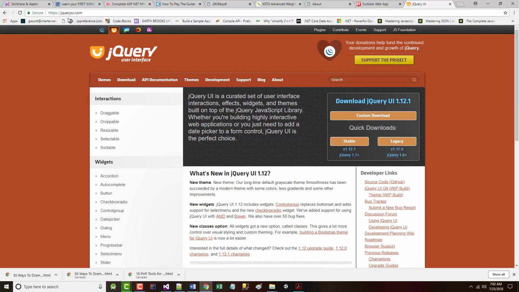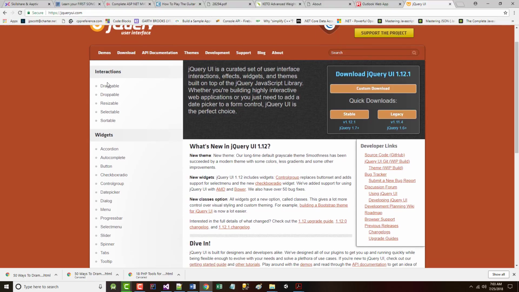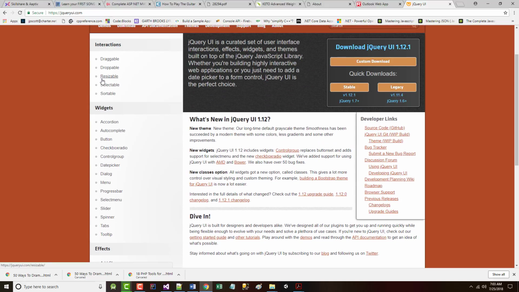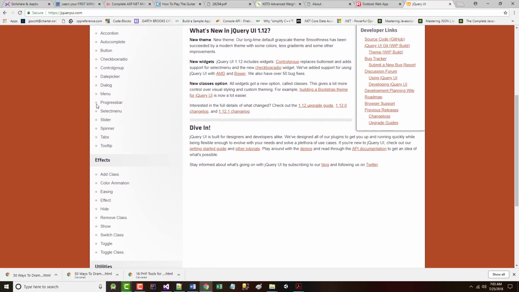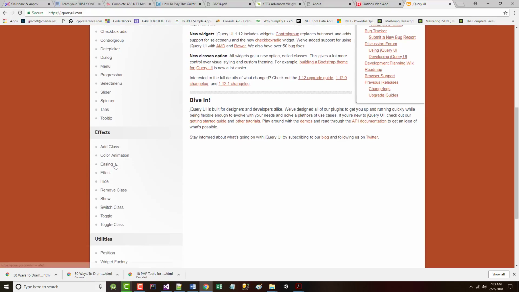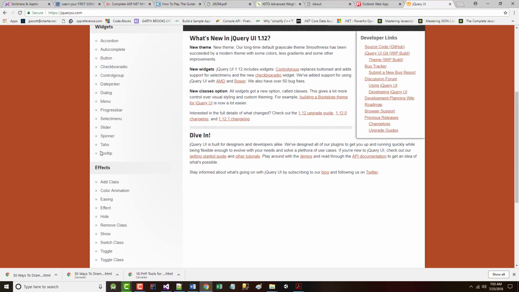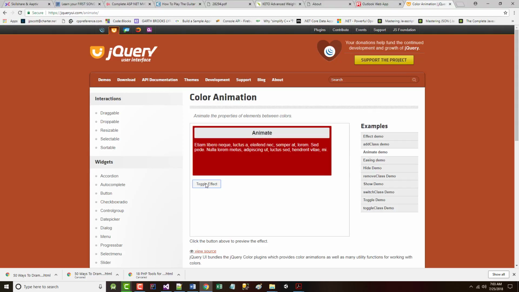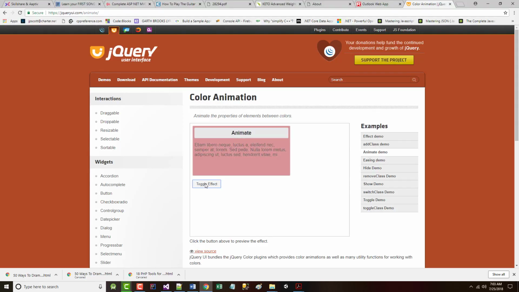There it is. It's https://jQueryui.com. What this does is it shows you about 30 of the things you're apt to use quite often in jQuery. And just like we saw earlier, it's got a lot of different examples. So if I want to show, for example, color animation, I can go right there, and I can show exactly what's happening. In this case, it's toggling.